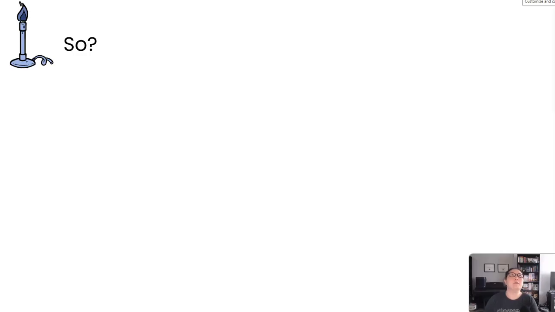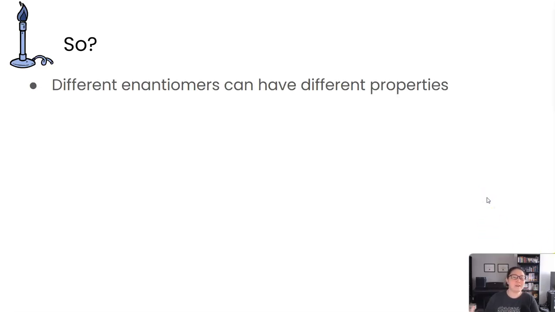So what's so important about enantiomers when they have all the same connections? They're basically the same molecule. Well, it turns out that the enantiomers can have different properties from each other. If you take medicine as an example, you can actually have the two enantiomers, and one of them actually does the work, and one of them doesn't do anything at all, or at least it doesn't perform what you want the drug to perform. An example of that is cetirizine, which is also known as Reactine.